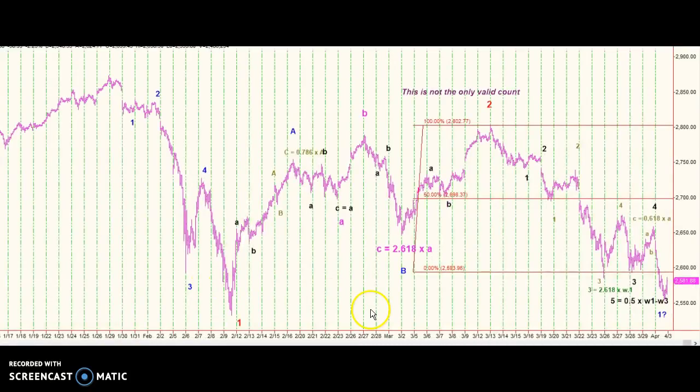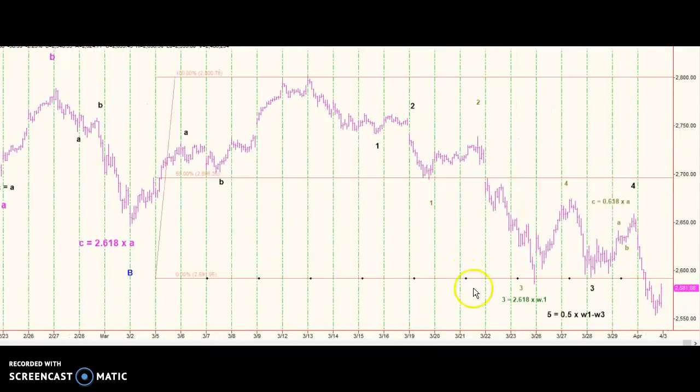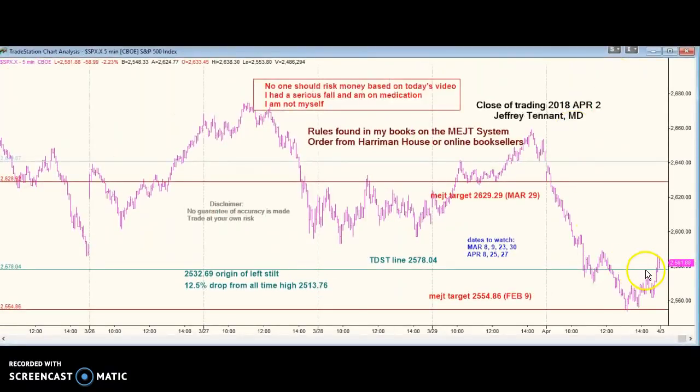There's a wave count compatible with all this. If that's 1 and that's 2, we could have completed 1, 2, 3, 4, 5. And you take the height of 1 through 3, set it at 100. There's wave 5 right at 50%. So we've had this big drop, couldn't close under any of these lows. All we have to do is hold it at tomorrow's open to see higher prices print.